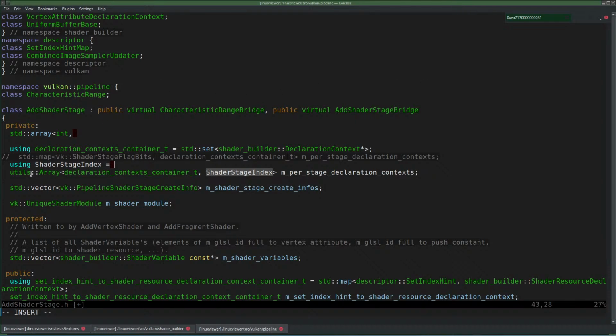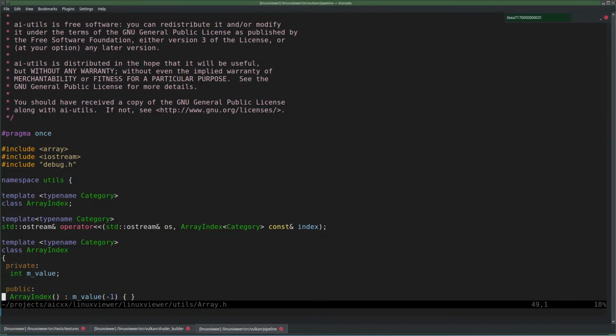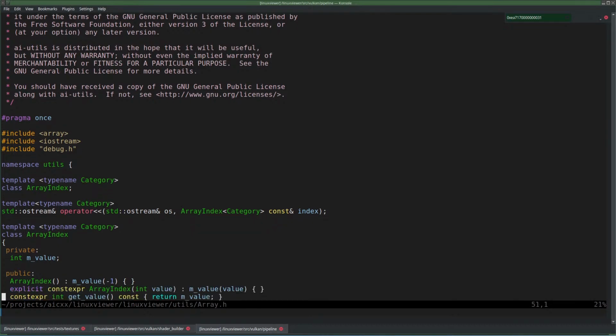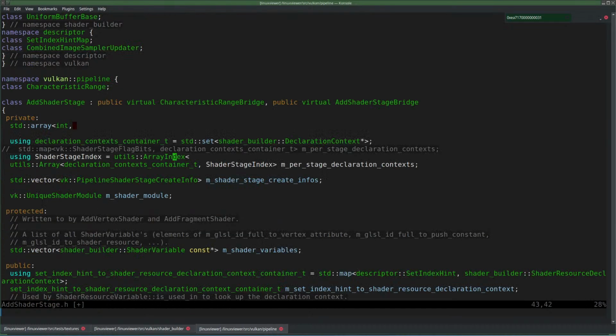Well, that then is a utils index, array index, I mean, which how does that work again? Category. Yeah. Well, doesn't matter. Some type. If I use this, then it should work. Okay, we'll have to add a header, of course.